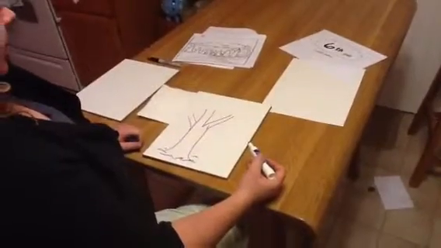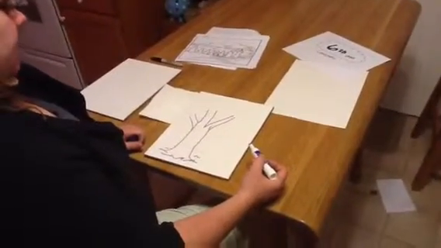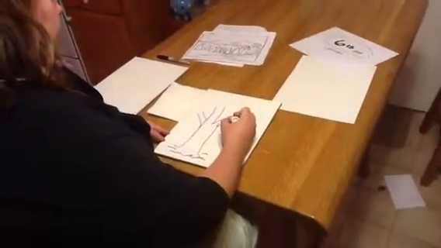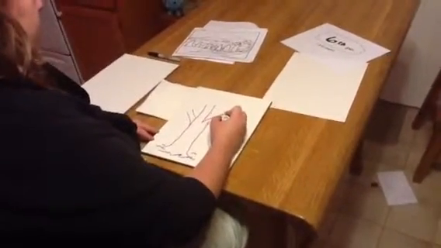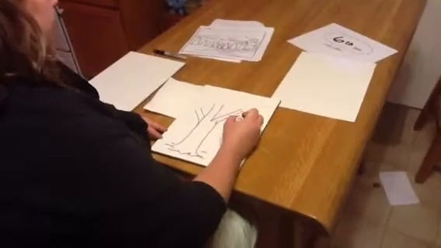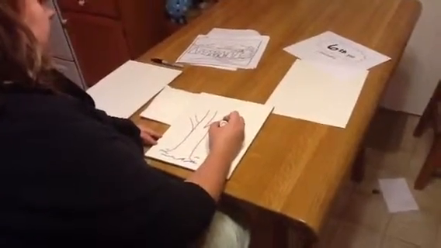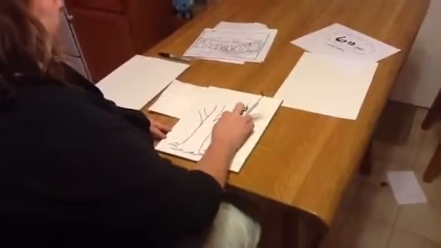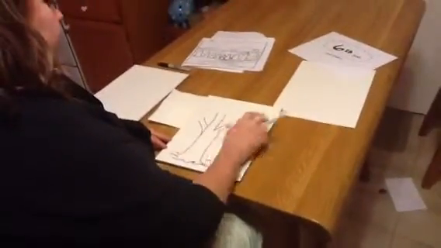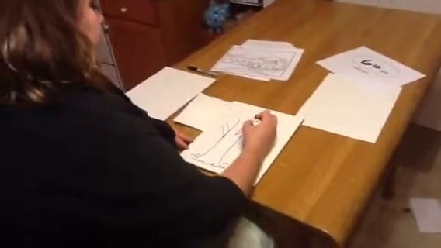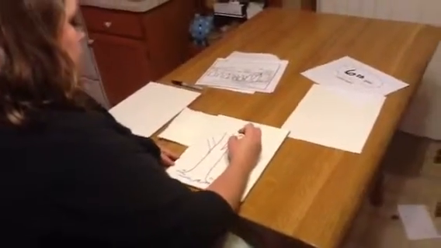After you get a couple of branches put on, the next thing is to put some smaller branches on. So I'm going to put a couple of branches coming out. Now this one's kind of coming out from the front. So I'm going to kind of make it rounded and then I can erase right there. I have another one coming out from the back. You can draw right along with me.